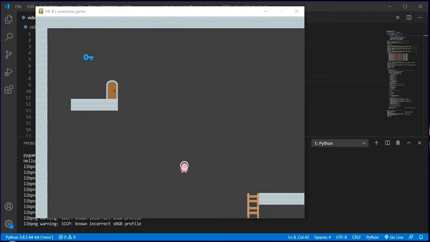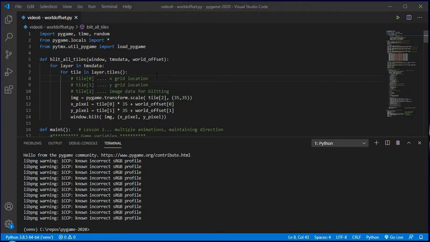We are back with the next in our series on using Pygame to make a platformer. At the end of the last video, we left you with this point where we had imported our PyTMX world that we'd created using Tiled Map Editor, and we'd resized our sprites, but we were still not interacting with the world that we had imported yet. So today we will get the world to move as we move around it. And then next video we will start landing on the floors and walk around and that kind of thing. So let's get this world offset situation sorted out.